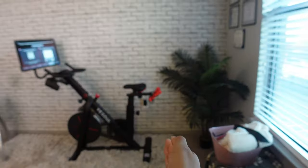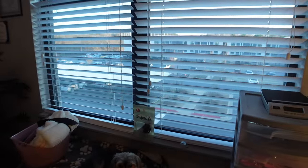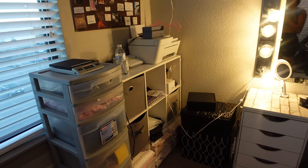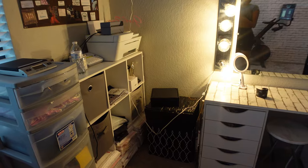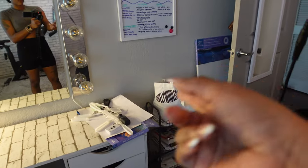So I literally stand right here, and when I have the couch over here, it just looks really, really nice. And then I do like to keep Prince's little bench right here so he can look outside while I'm not at home. So I think I'm about to move all of this and probably put that in the closet. If I don't put it in the closet, then it will have to go like right here. I don't know, because I don't want it to be overcrowded in here either. I don't even think that'll be enough height for that or not.